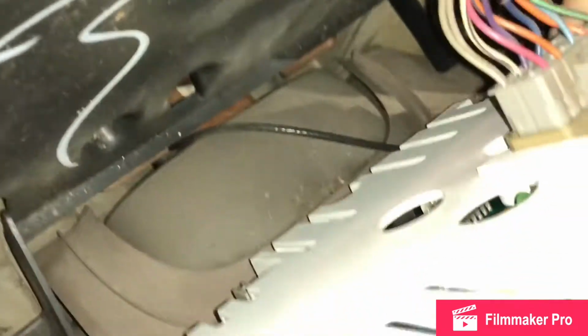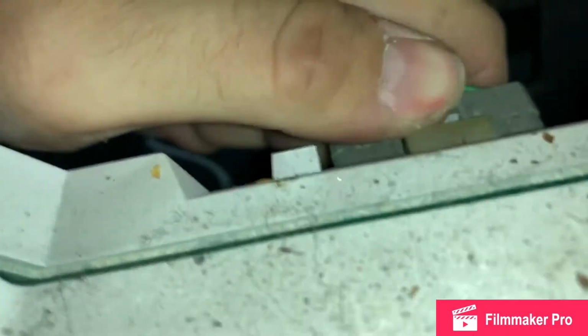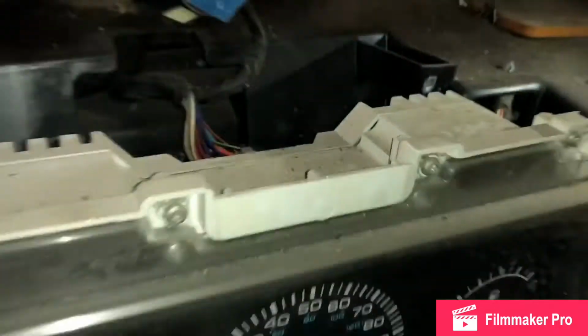Okay. Let's see here. This little tab right here. Gentle, gentle. Come on, baby. Come on. I really don't want you to break. Why don't you do it on camera for me now? Okay, unplug that, and then we'll see what happens.